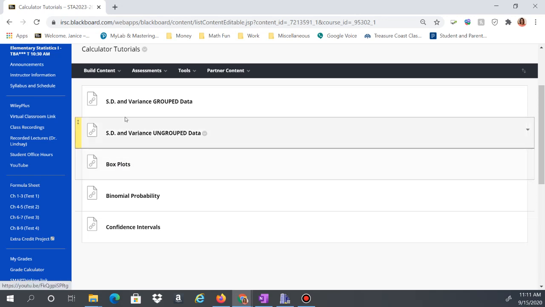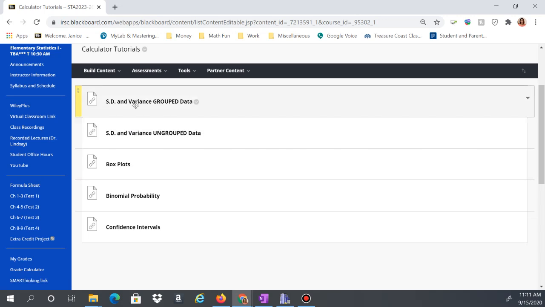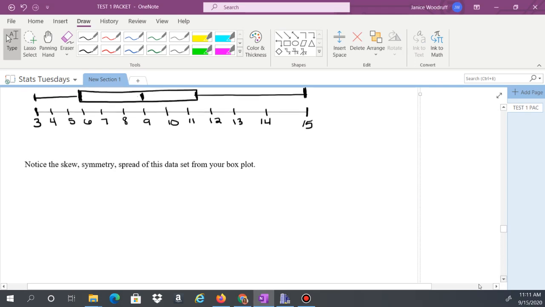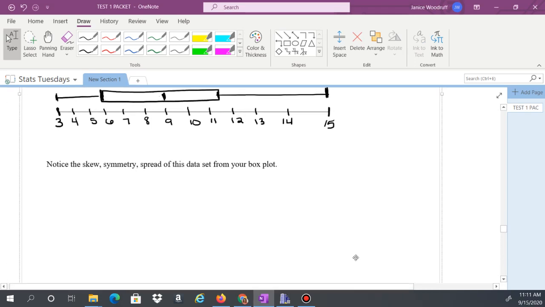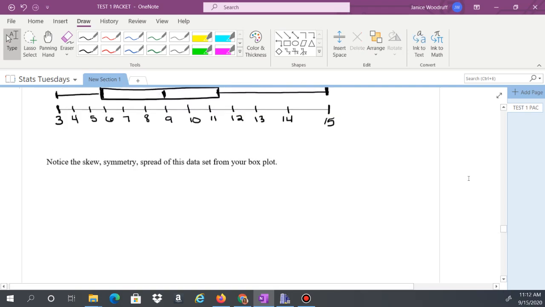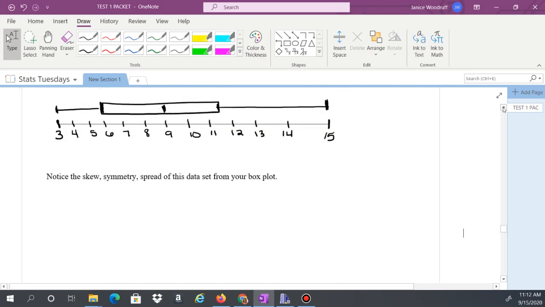Okay, but for standard deviation and variance, grouped and ungrouped, and then box plot, that's pretty much all we did, because these first 2 also go over doing lists as well. Okay, so there's your box plot. Now let's talk about the outlier test. All right, so to determine if something is actually an outlier, you have to do something a little more than just look at it and say that is really big or that is really small. Okay, so there is a test for it, and here is what the test is.